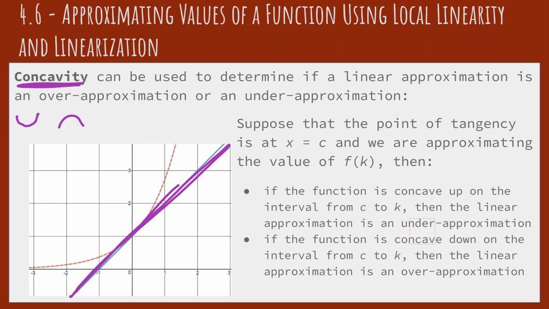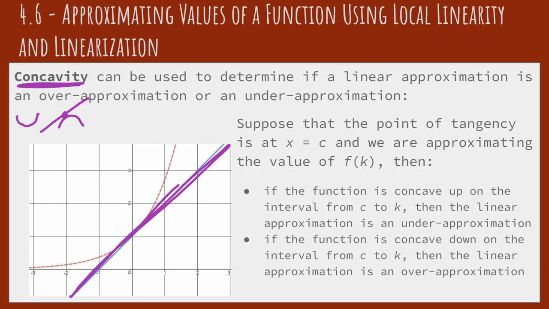So if a curve is concave up, then our approximation from the tangent line is going to be too small, or an under approximation. On the other hand, if a curve is concave down, then our tangent line is going to be above the curve, and so a concave down function is going to have linear approximations that are too big. So knowing if a function is concave up or concave down can tell us if our approximations are too big or too small. This is a really important idea, and later on we're going to use calculus to actually compute concavity. But for now, I'm going to count on you to know the shapes of some basic functions.